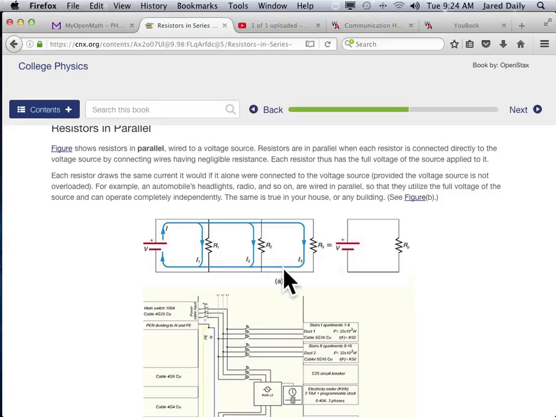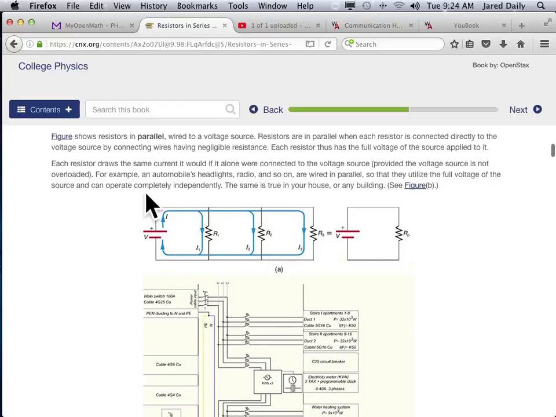And when they are in parallel, we can actually calculate what their resistance is and make a total resistance in parallel, R sub P they call it. We often call it equivalent resistance again for these three resistors. But it's going to be a bit different. Why is it going to be a bit different? Because the current splits.